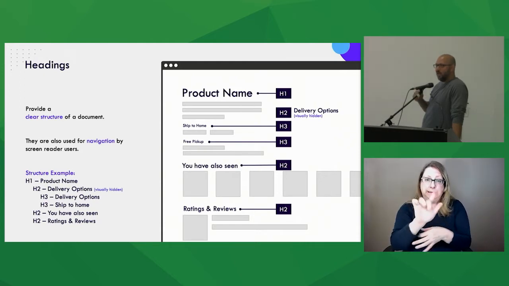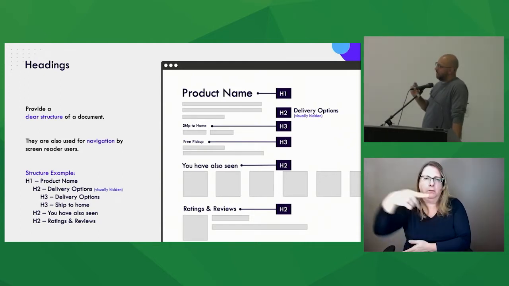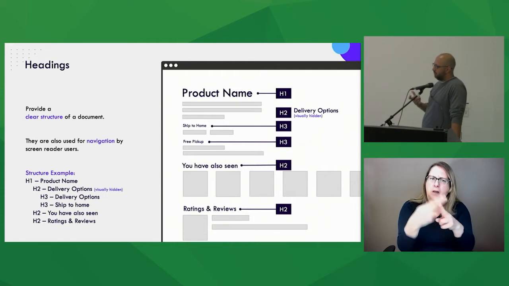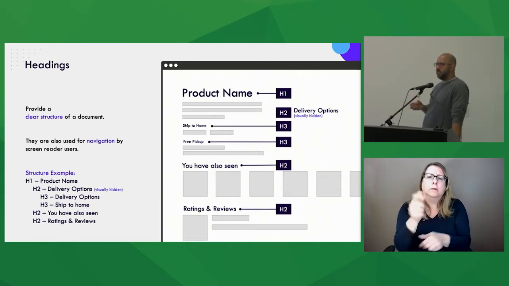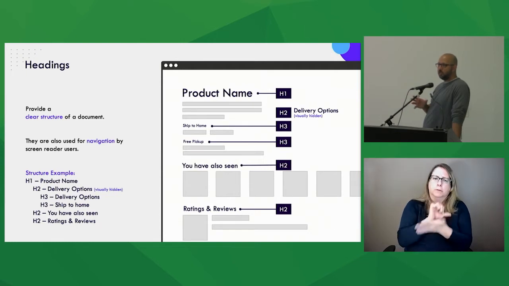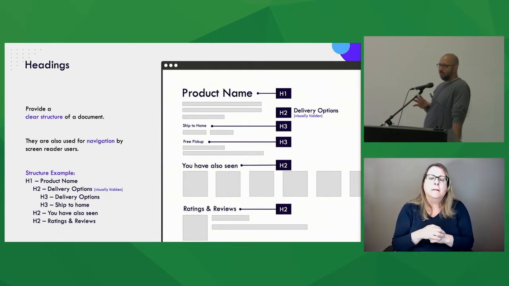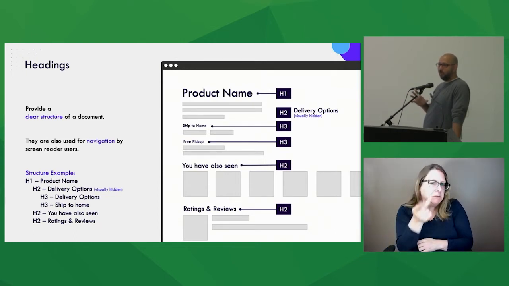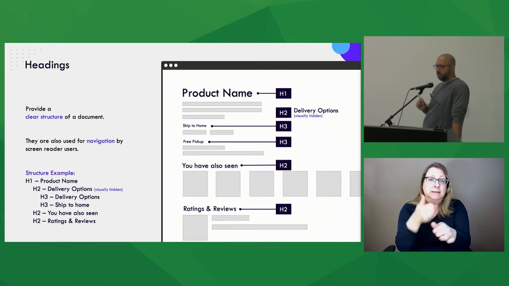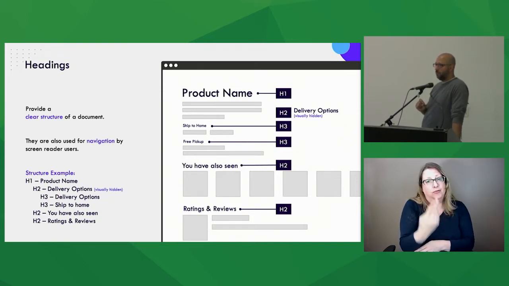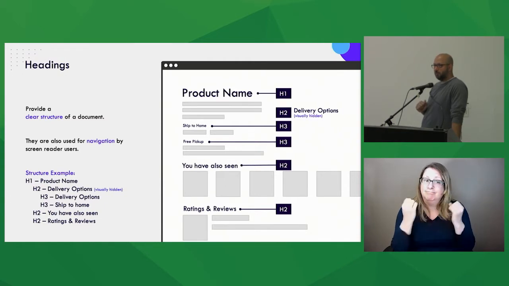Yeah, product detail page. So that page, typically we use the product name for it. In the home page, if I were to ask you what is an H1 in a home page, I will ask you to go home and try to find what is the H1 in all of the home pages that you frequently go to. You will be surprised that not a lot of websites have an H1.